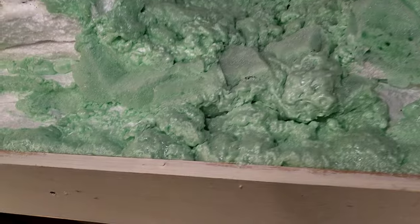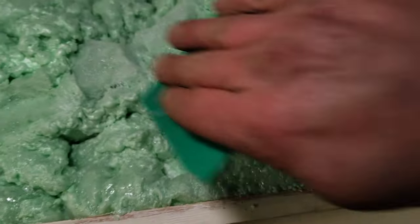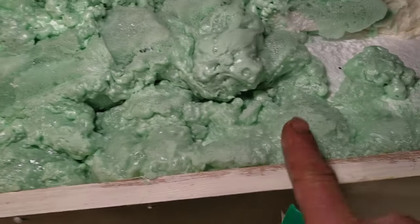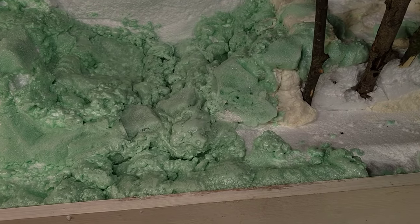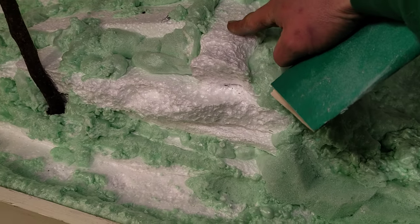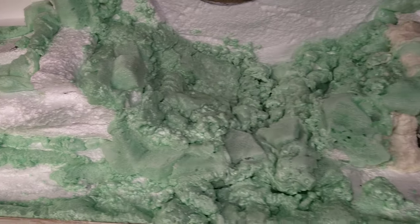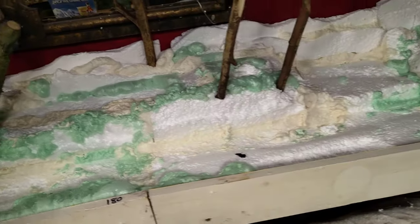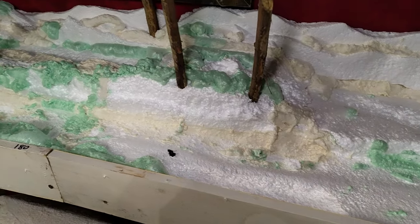Before we apply the cement, what we're going to do is just get rid of the shine with a bit of sandpaper. You don't have to do this everywhere, just want to key a bit of the surface up all over the area. Don't try and get in all the gaps — you just want to create a surface that the cement can adhere to. Because we've run the heat gun over the top of the polystyrene, it's already created a rough texture for it to grip to, so that will already be sufficient. I've stuck in a few twigs that we can dress up as trees, and we'll also put smaller branches in once we've done it. I always put the big stuff in first and then cement round the bases.